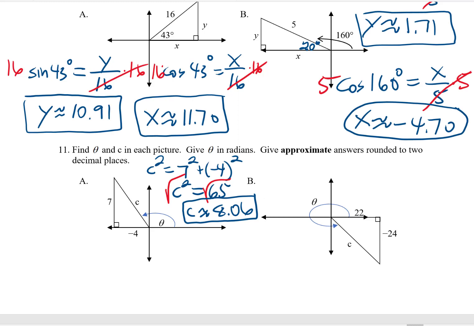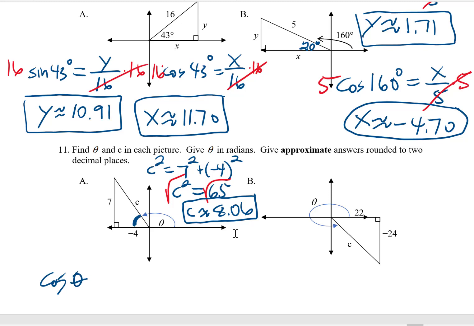What am I going to do for theta? Well, I have a couple of choices. I could just concentrate on the triangle, on this little angle, and then make my adjustment based on the picture. Or I could try to find that big angle directly. And of course, I'm going to end up using one of the inverse trig functions. There's only one of the big three that knows about angles in the second quadrant, and that's the inverse cosine function. So what I'm thinking is, if I set up a cosine ratio for this angle, the inverse cosine button will actually find it for me.